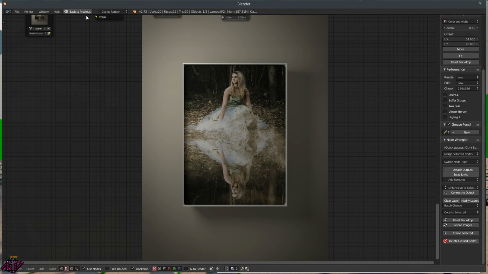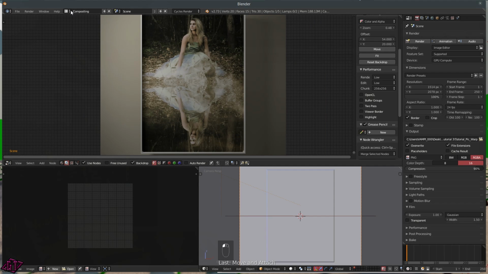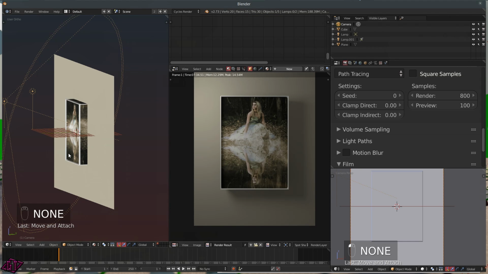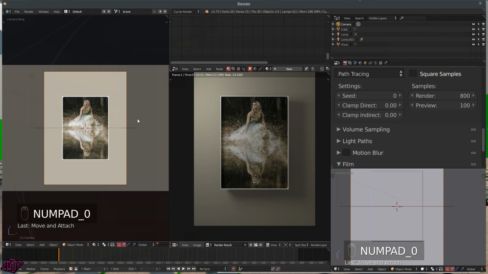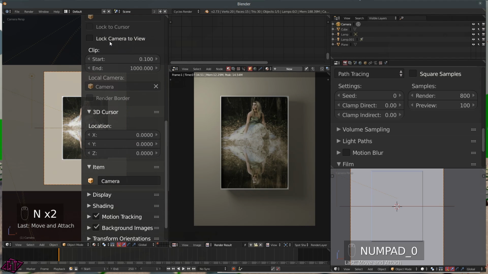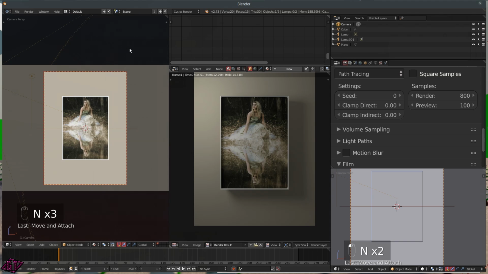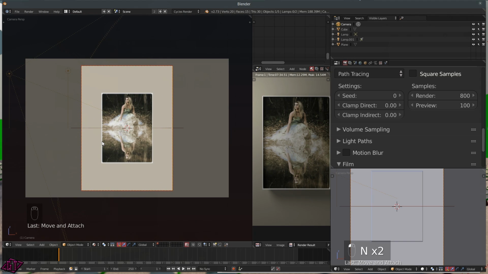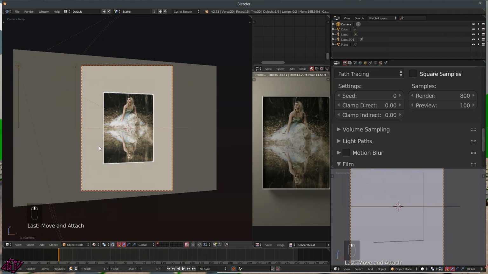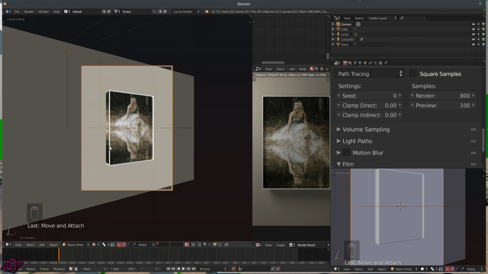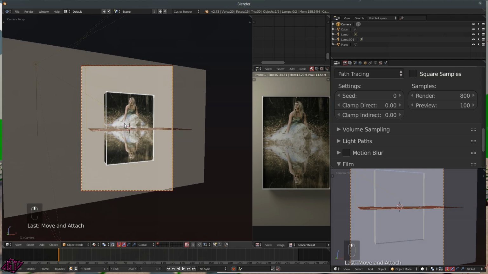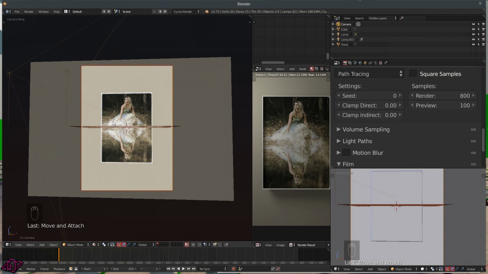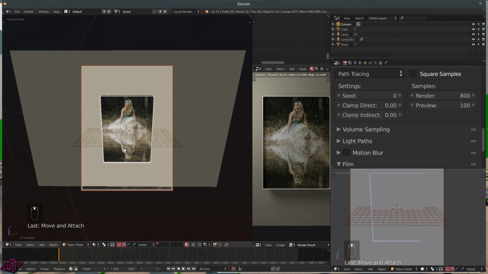So if we go back to previous and then come back up here and then go to default view, and I press 0 on my keyboard and come in on the camera and press in, and then lock camera to the view and then press in again. And let's bring this over. Now all you got to do is just rotate your camera around, and you can render out an image like that and get that side shot, or a side shot from here, or a top, bottom shot.